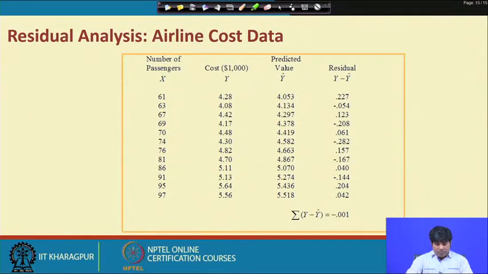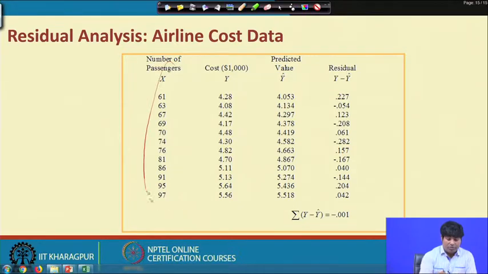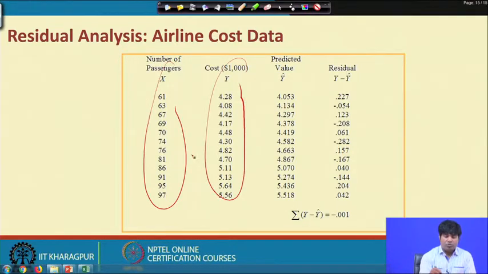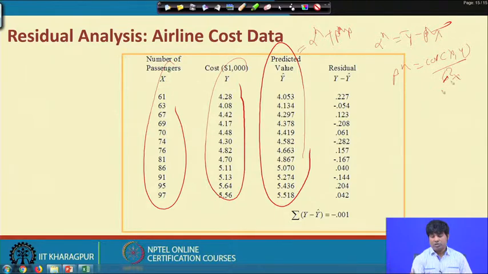What we discussed in the last lectures is that we have x information and y information. By using the OLS process and fitting the linear regression model, we can obtain y predicted, which is nothing but alpha hat plus beta hat x, where alpha hat equals y bar minus beta hat x bar, and beta hat equals the covariance of x and y divided by sigma square x, the variance of x. Then we can generate this predicted line.